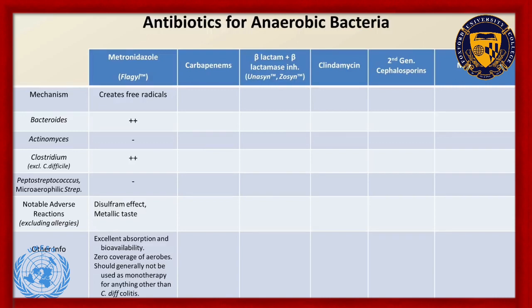For those of you not familiar with that, the disulfiram effect occurs when a drug blocks the actions of the human enzyme acetaldehyde dehydrogenase, which is essential for the metabolism of ethanol. As a consequence, patients on metronidazole who consume alcohol can develop high levels of a metabolic intermediary called acetaldehyde, which causes skin flushing, tachycardia, headache, nausea, and vomiting, sometimes within minutes.